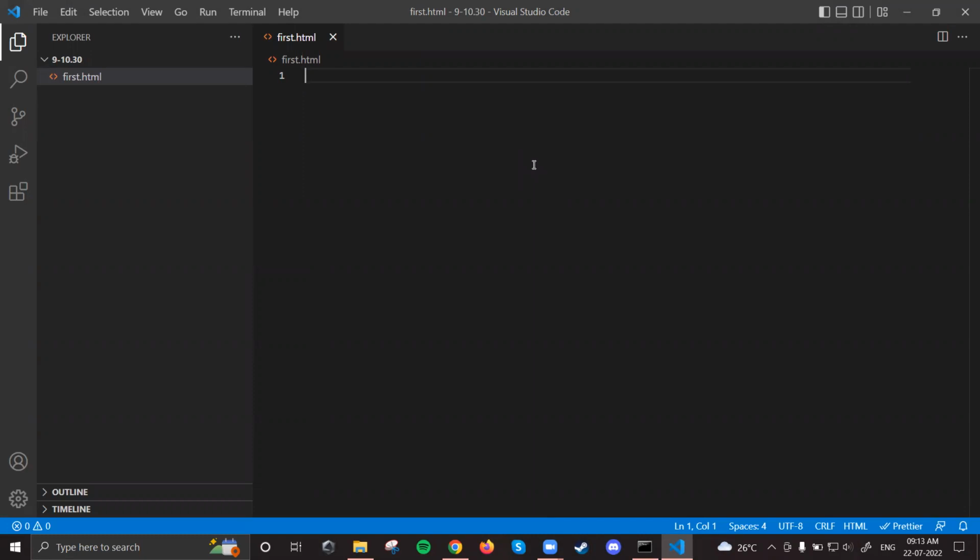The main element that we need for creating a page is an HTML element. It looks like this. This whole thing is known as an element.